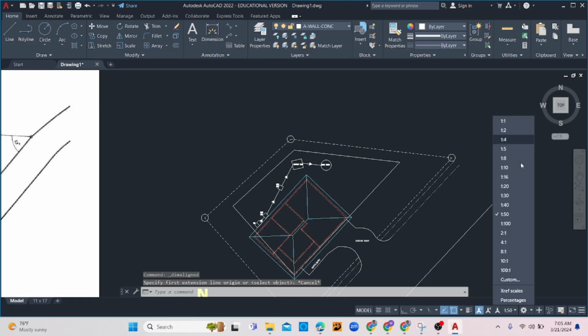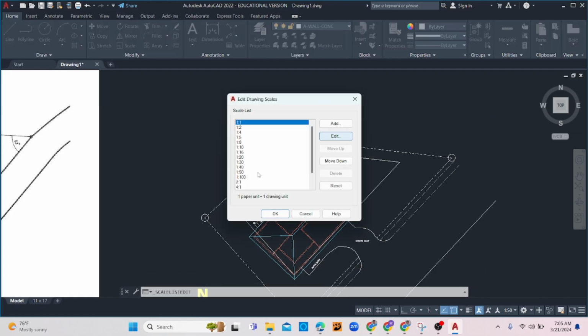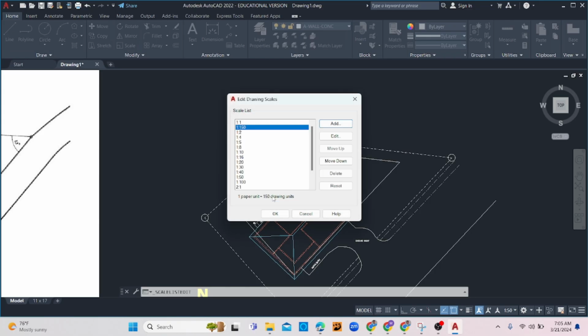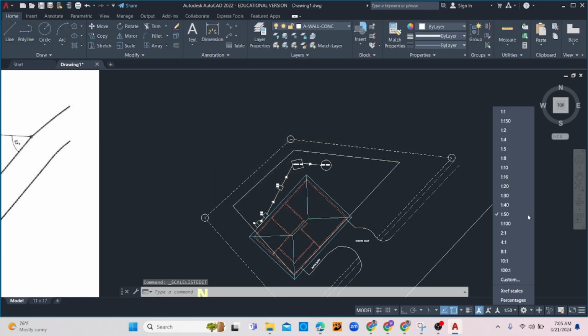If it's not there, I have to create one. So I'll go custom. Add 1 in 150. Paper units, real life units is 150 in reality. Alright, now it's there. Okay. And let's go to 1 in 150.